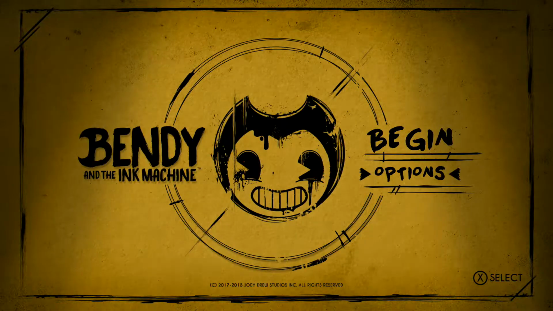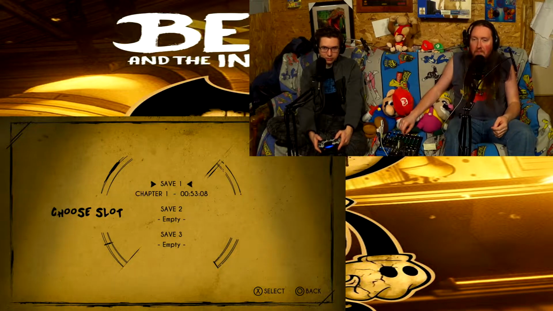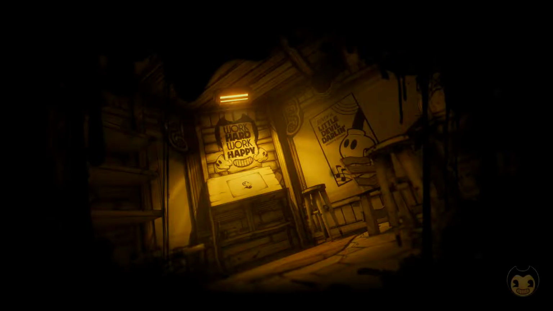Okay. So you can hit circle. Yeah, so there we go. There we go. Save one. All right. 53 minutes in. I don't want to begin, I want to continue. Bendy and the Ink Machine.